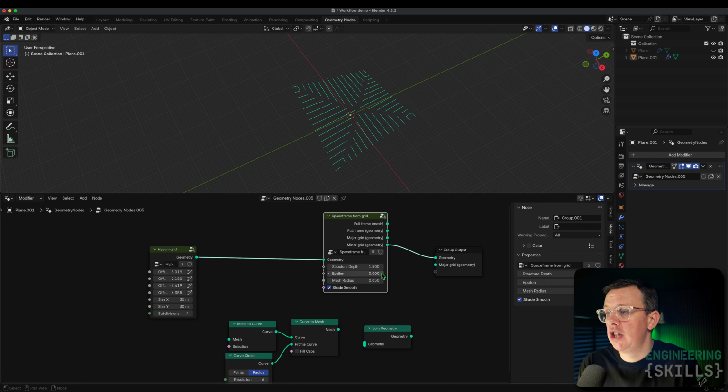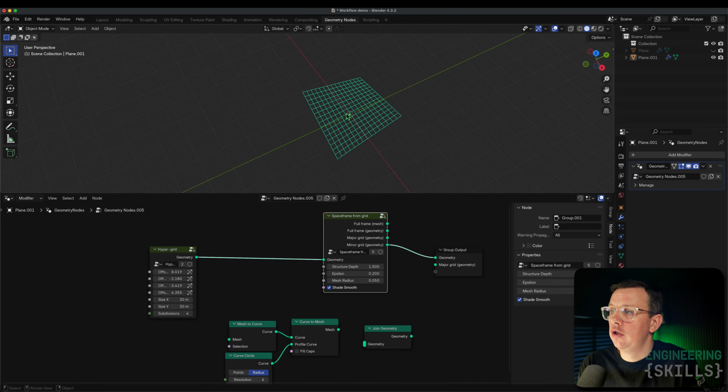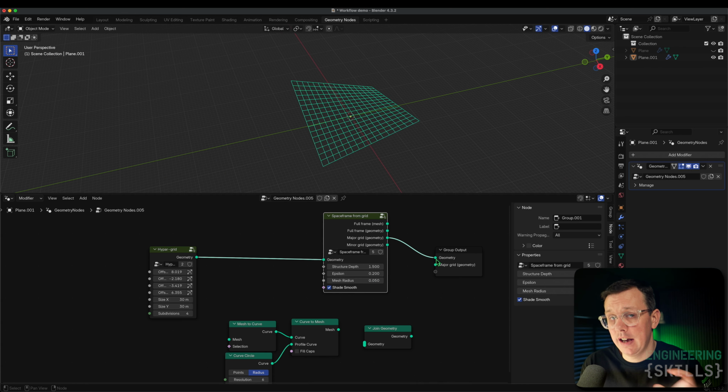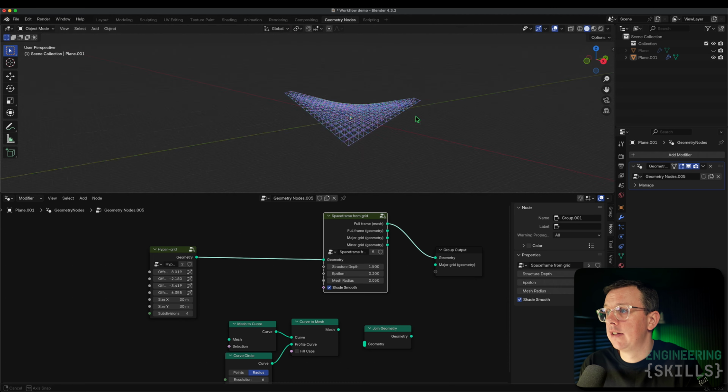Now I will need to change the tuning parameter until the top grid is a full grid. Obviously that didn't fully do it, so we have to do it again, and now we've tuned it so that our top grid looks like a slightly scaled down version of our bottom grid, and that's what we need. If we have that, then we know that our full space frame is a complete space frame. Alright, so there we have it.